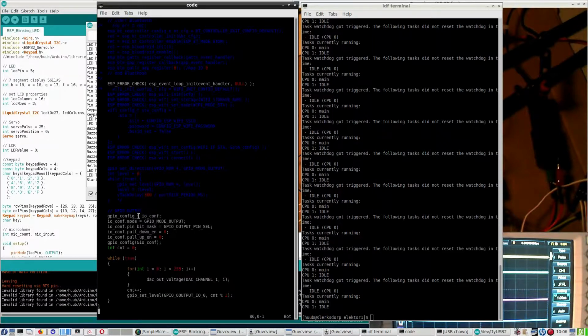Then with this instantiation, mode, pin, bit mask, pull down, pull up, disabling actually, set everything to GPIO config, introduce a counter, and then counter +1 and have it go. Theoretically. So let's do it actually.